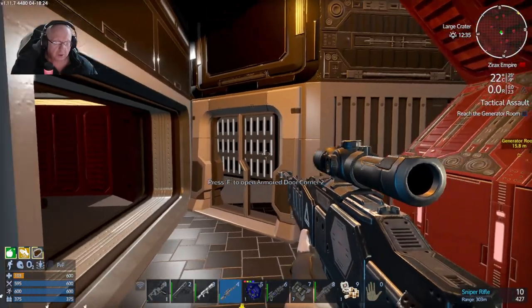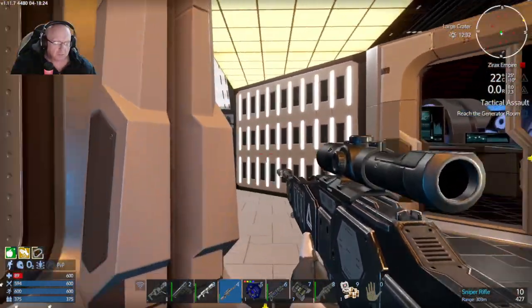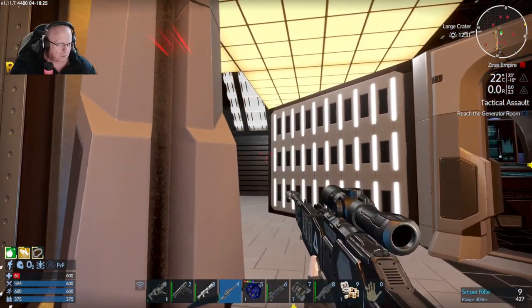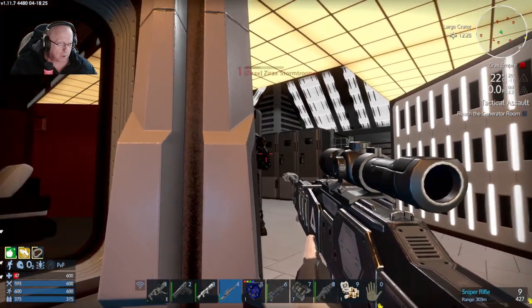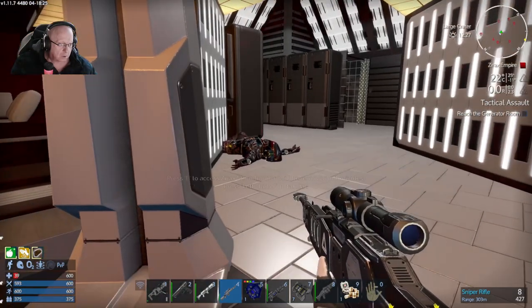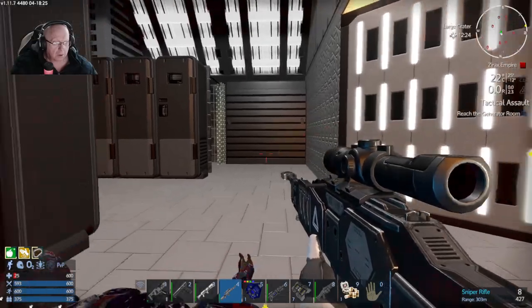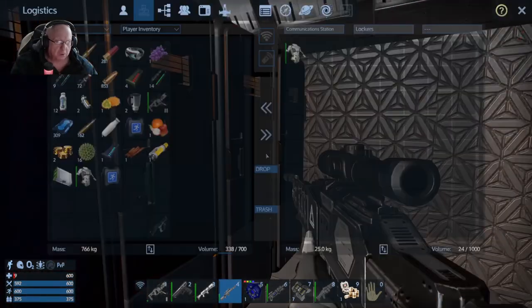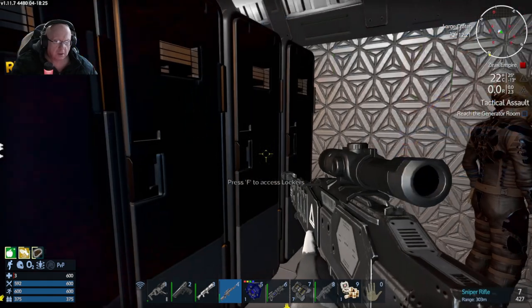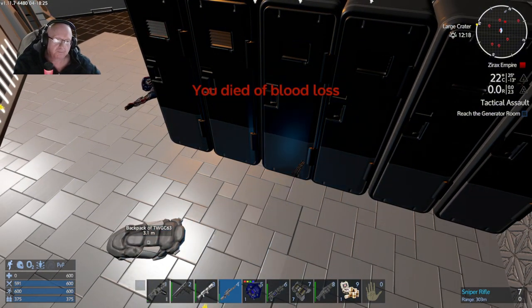It's a generator room. That is a generator room. Almost shot you then, girls and boys. Light armor, not yet. I died. What a bummer. Blood loss. I didn't realize I was still bleeding.